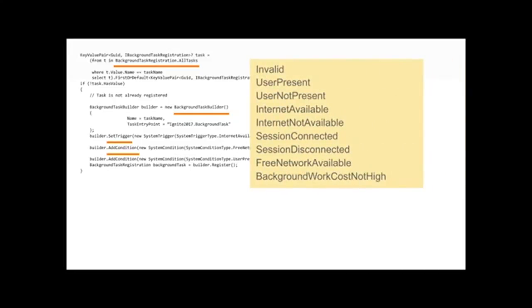And those are the other conditions that you can set. So is the user present? And this is where I mentioned earlier, you can check background work cost not high. So you can also say, okay, I only want my background task to kick off if there are resources available. I don't want to then go adding to an already overloaded device.